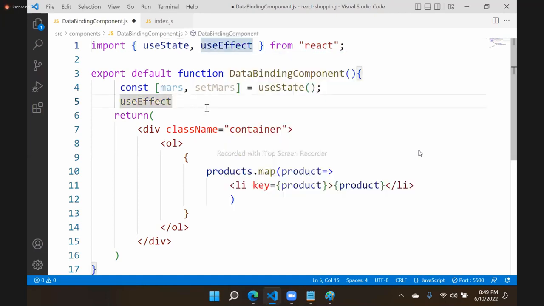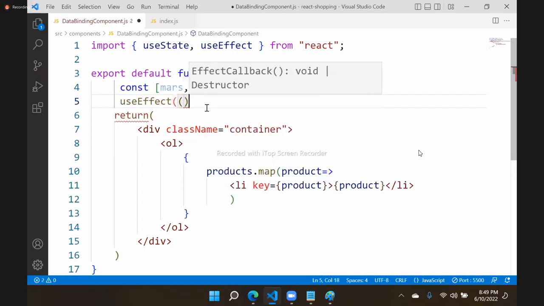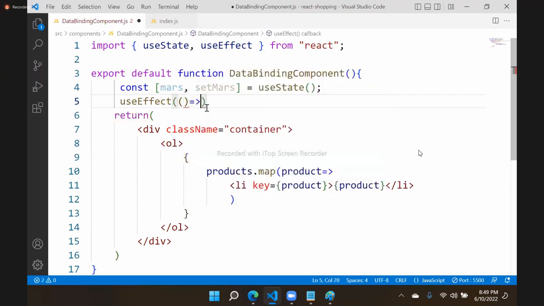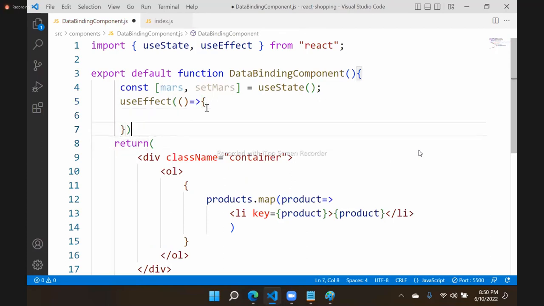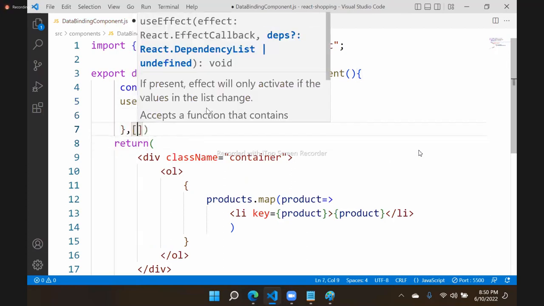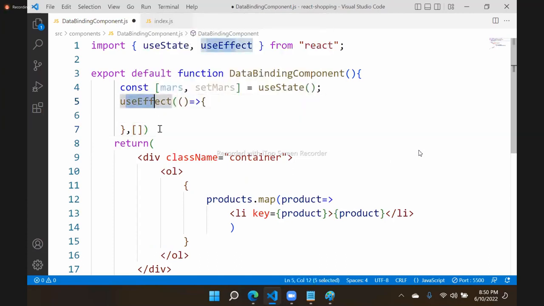useEffect uses a callback function. It uses a callback function, and you have to tell the dependencies. Currently there are no dependencies affected for this, so it is empty. And here we have to tell how to fetch the data. In JavaScript, you might have learned, no extra libraries are required. You might have learned in JavaScript how to get data from an API. To get data from an API, you have a promise in JavaScript, right? What is that promise in JavaScript?